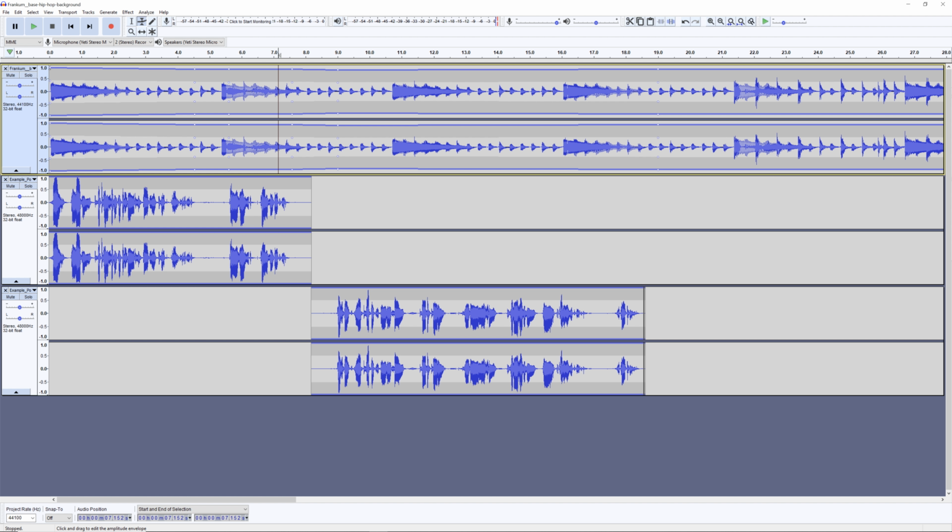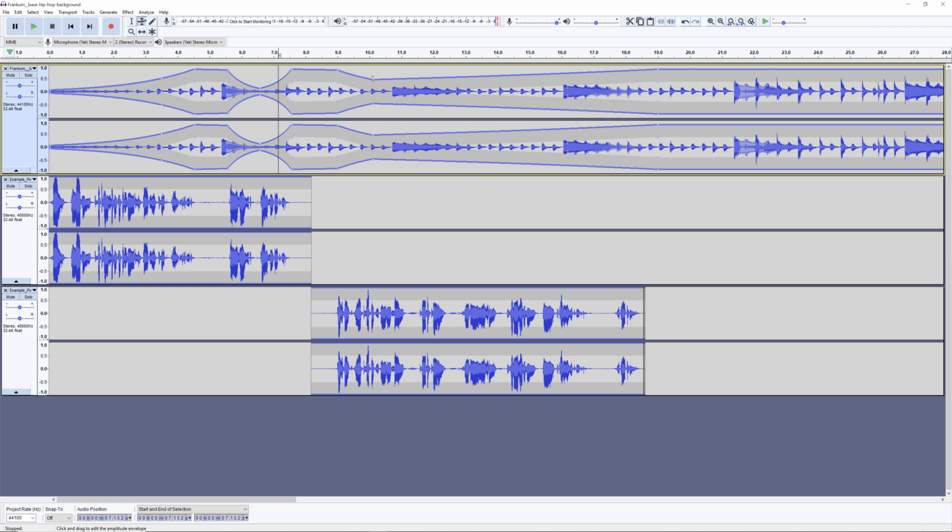So I want this beginning part to be quieter. And I want this middle part, I actually need to add one more control point here, right there. I want this middle part to stay louder, so the points at which I'm talking are going to be a lot quieter. I'm going to add one more here as well. So I'm going to do this here as well, add one more control point over here. And here. And now let's give this a listen.